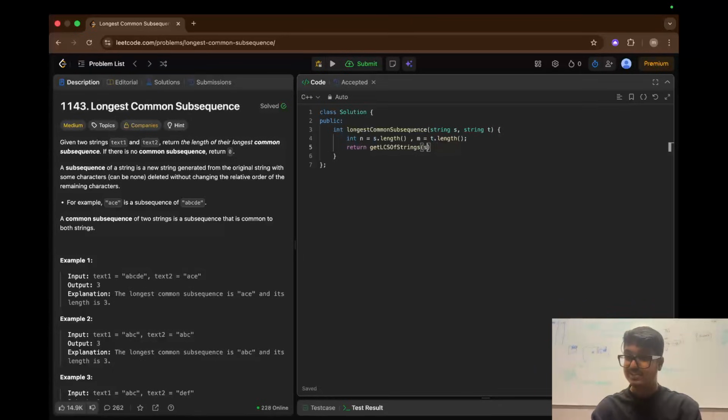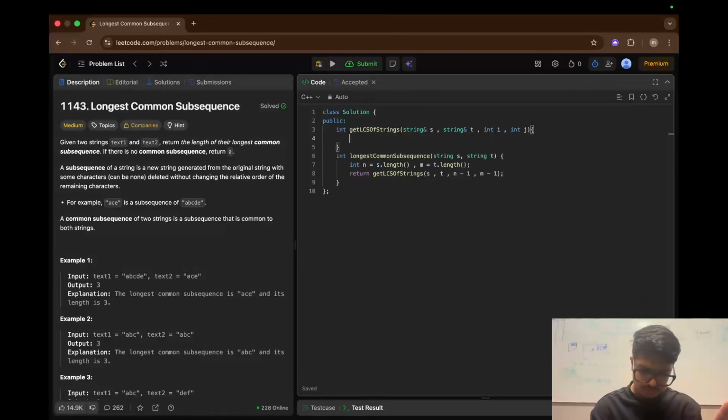In interviews you will write this, but not here. We will be starting with the last indices. So here we write getLCSofStrings. First one is string ampersand s, comma, string ampersand t, passing by reference, int i, comma int j.